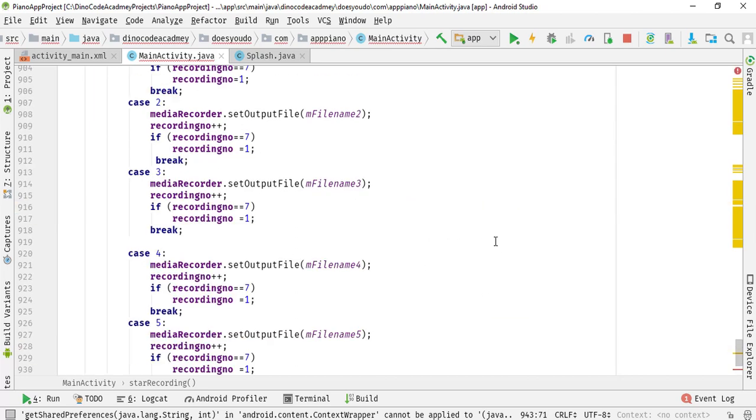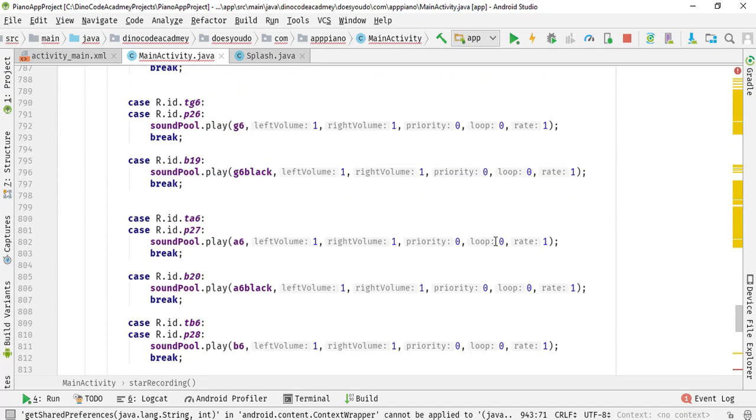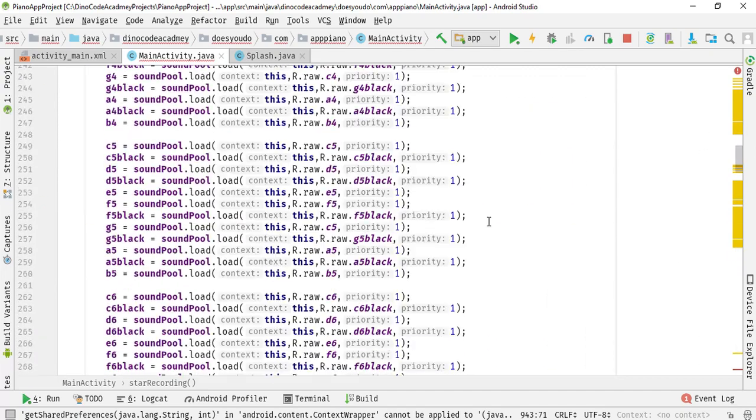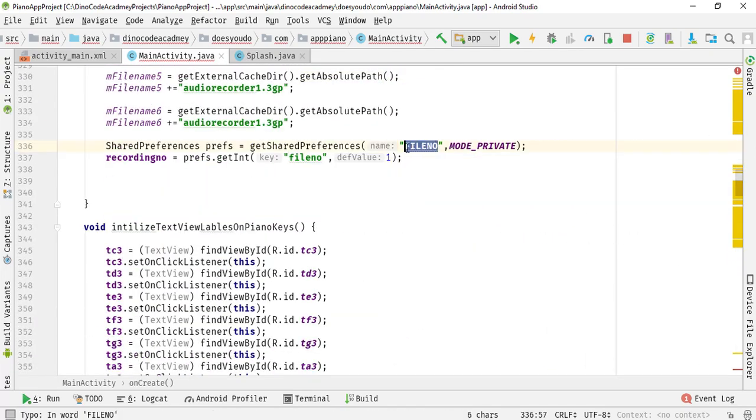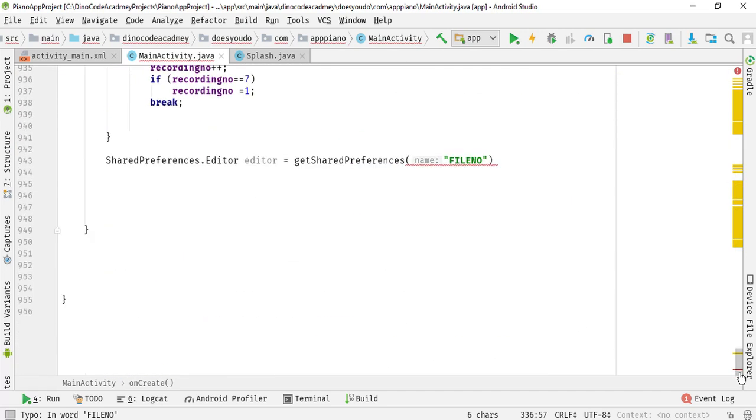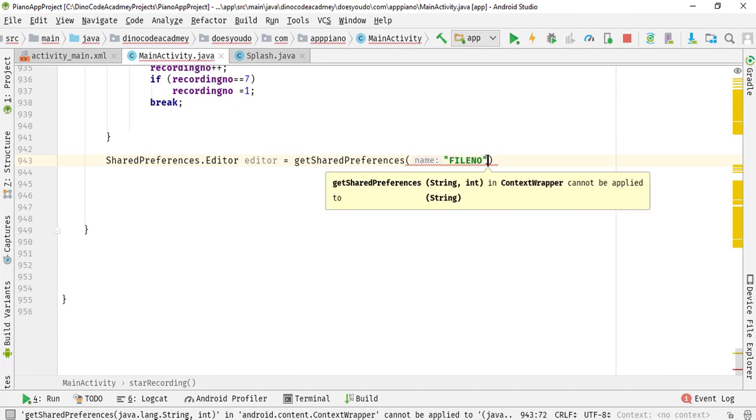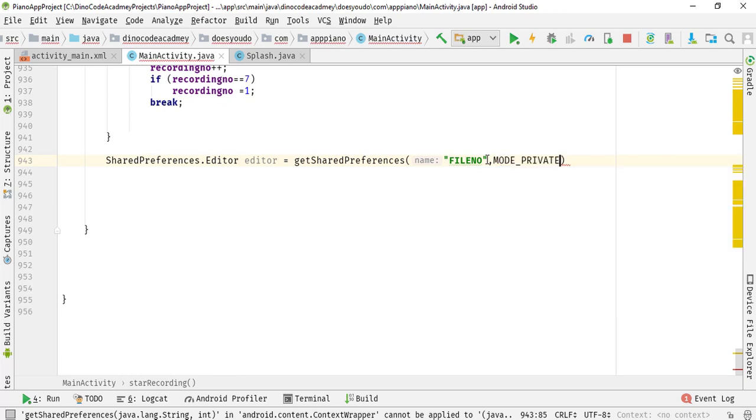Let me check that it's the same as the one we initialized at the top, that is this one. So I'm going to copy it because I don't want to make any mistake, and just paste it here. It's almost the same. Then I need to specify the mode private, that is this one. Then after the end of it, I need to use edit and hit a semicolon.